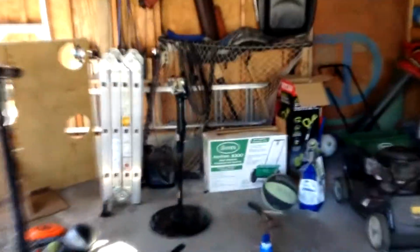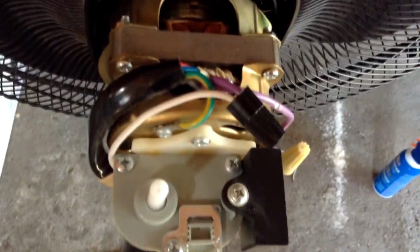Yes, it's still here. I was originally going to throw it away, but I decided to fix it in the most dangerous way possible. As you can see there, this is not the right way to do this, guys, because those actually, I think, are power-carrying wires. Yes, they would be, which is why they're so thick. That 16-gauge wire right there. Well, then again, I guess that's not that thick. It's not that bad, really. Considering it should be bigger, but it does work.